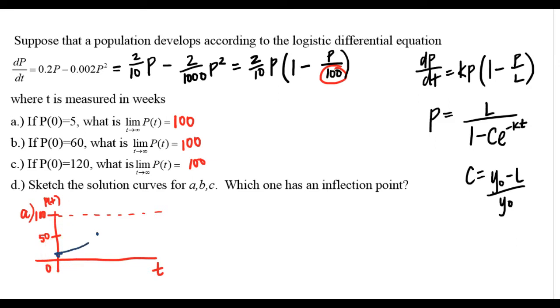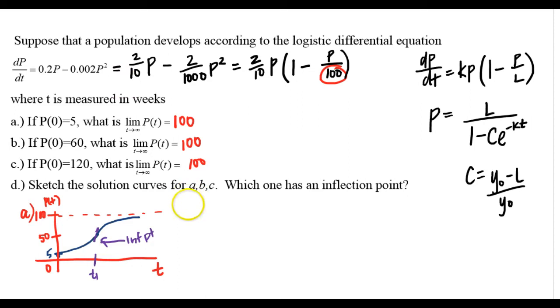So I'll go ahead and draw a function that's increasing concave up and then switches to increasing concave down where I approach my carrying capacity. This is a sketch of what the solution curve to A will look like where I'm starting out at 5. My steepest slope should be occurring right here at L over 2. So when the population is 50, because remember this isn't a time, I don't want to say at time 50, it's at time whatever this value is at this t1. So which one has an inflection point? A. This graph has an inflection point right there at the L over 2 location.